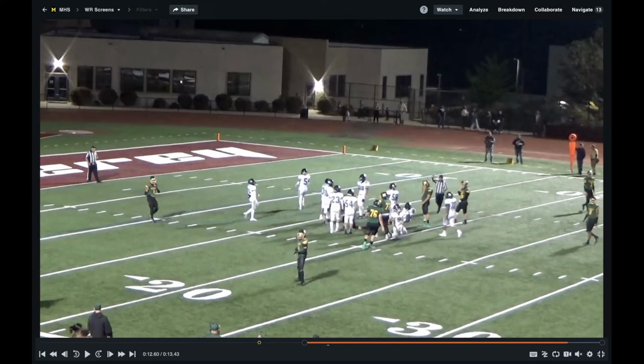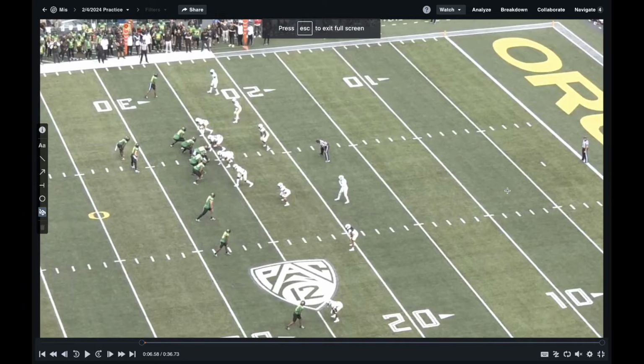Very similar to what you just saw here. Oregon here is in a 3x1, and I really like this variation, what they do here. They're going to be doing it actually very similar to what we just did in our offense. What you saw in the first clip is they're going to be throwing their tunnel screen to the number 2 receiver right here. Pretty similar with this number 1. You can run him off or stalk him. And then they're going to take the number 3 here, and they're going to push him out to the defender over the top of number 2.